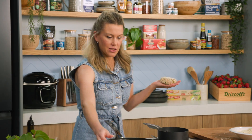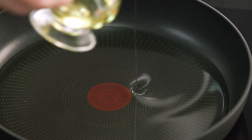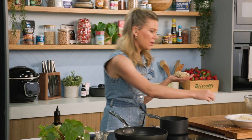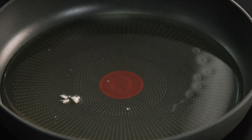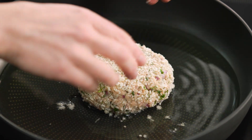Let's fry this off. Some oil in a pan — quite a lot of it, just so it covers the base. To check that it's really hot, what I like to do is add a little breadcrumb. See how that starts to sizzle? You know that's the perfect temperature. Into the pan — I'm going to fry that until it's golden.